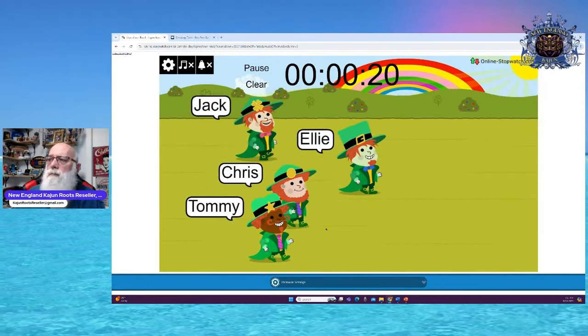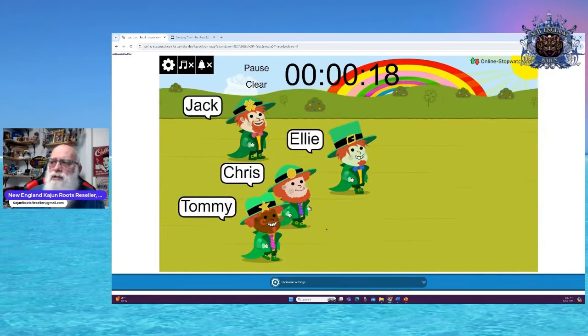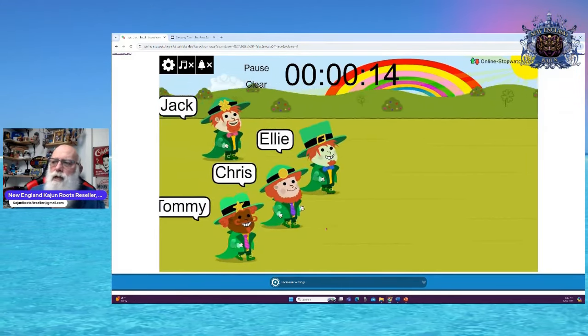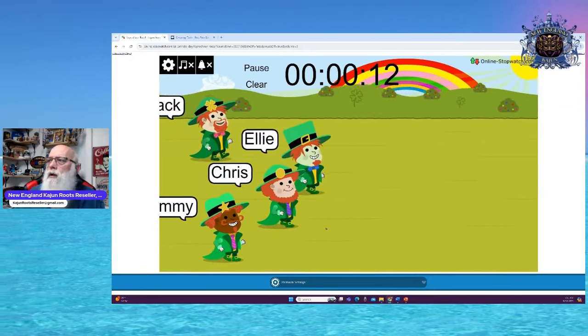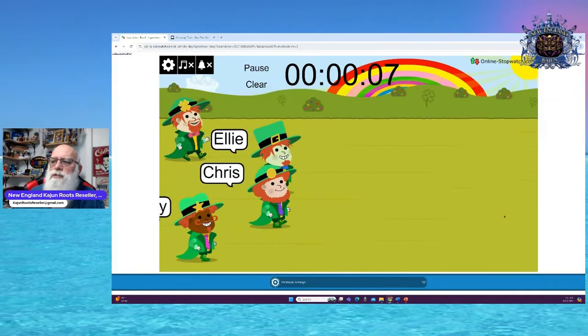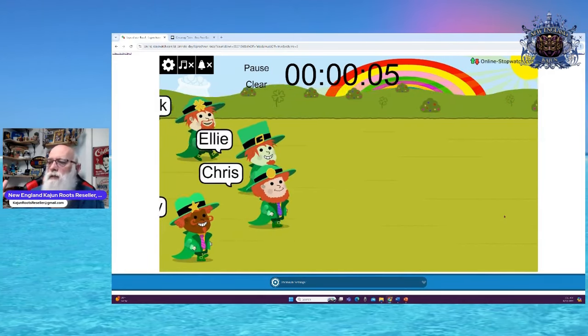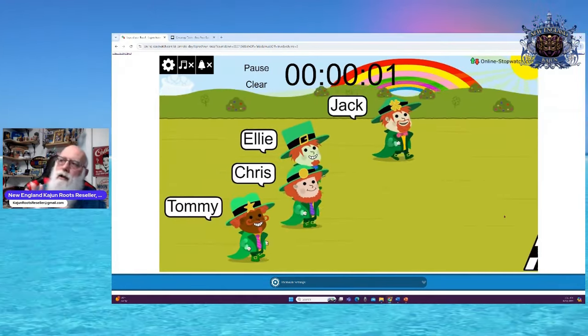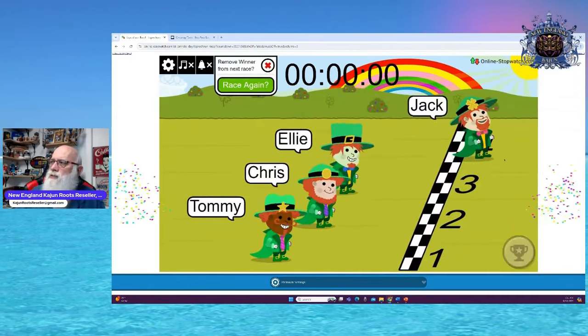Once this happens, I'm going to let this run out, and I'm going to show you. I should have done a shorter time. That's okay, because it's fun to see these little different animated things on this website. Once it's completed, as you see, the time's getting by. This is pretty funny, because if you have a lot of names on a wheel, it's like Jack just came from behind, and then sometimes they'll back up. So in this case, Jack's going to win.